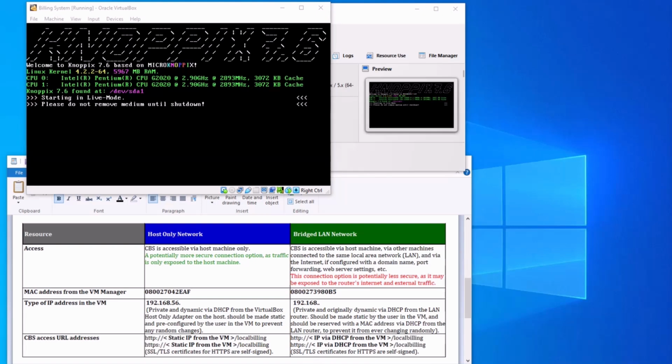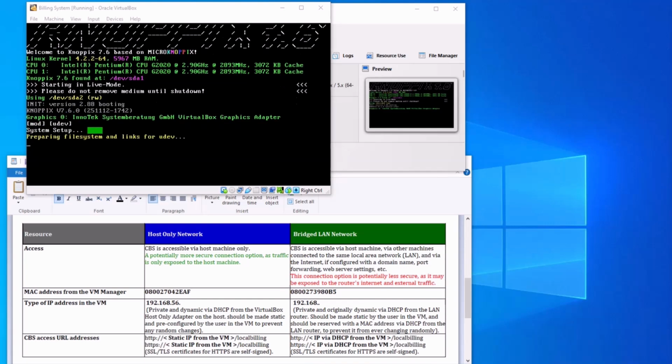Note that in practice, you will only need one of the two network interfaces. We simply want to explain the purpose of each network interface. The host-only private network allows access to the server applications from the host machine only and will generally have a private and fixed IP address, already configured in the virtual machine for convenience.